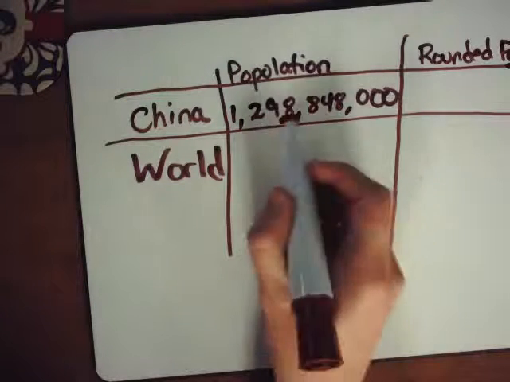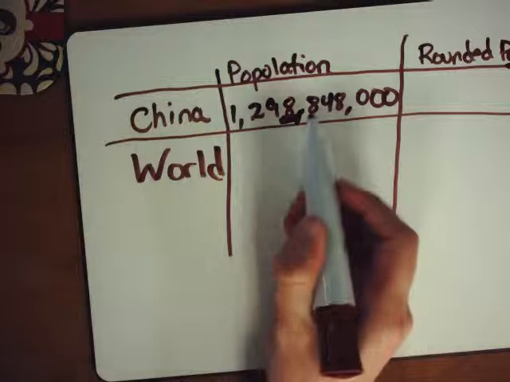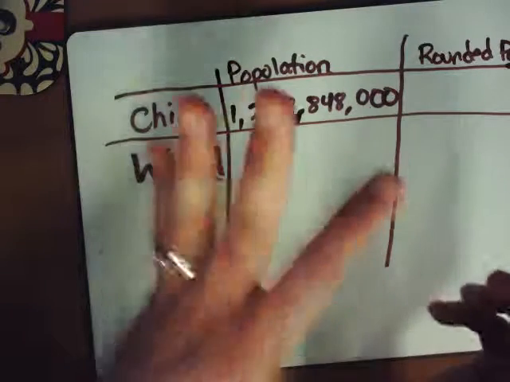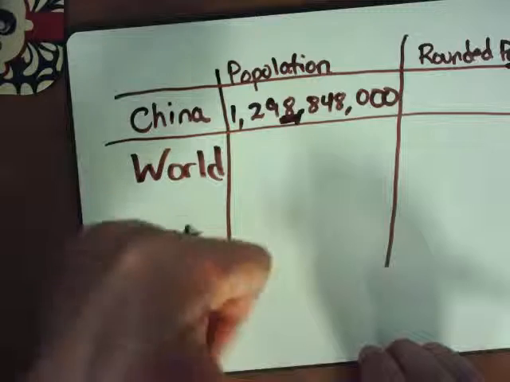Okay, so go ahead and underline that digit in the millions. I look over to my right and I ask myself, am I going to use my thumb when I count with that 8? 1, 2, 3, 4, 5, 6, 7, 8. There's my thumb, so I'm going to round up, right?